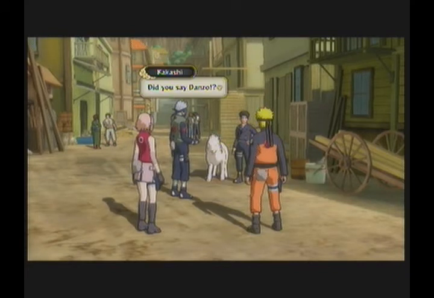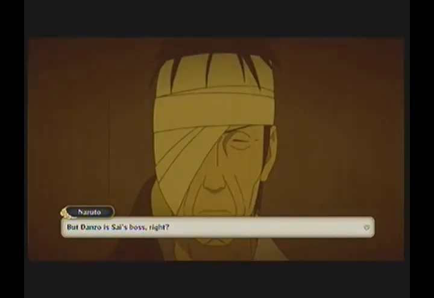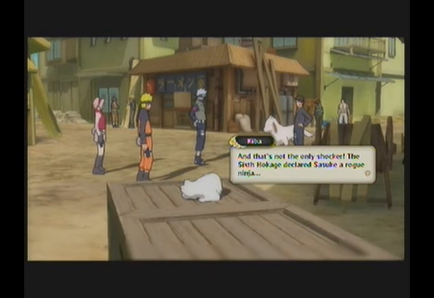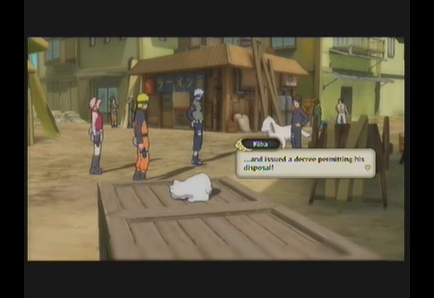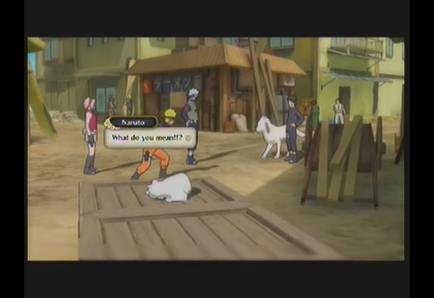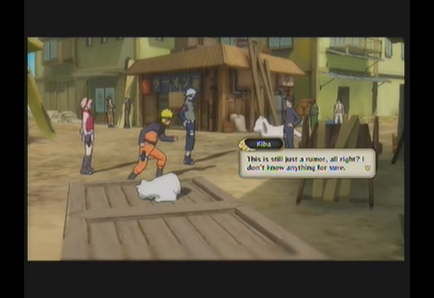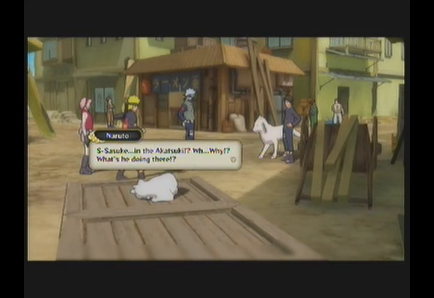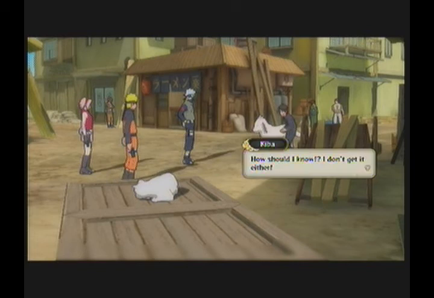Did you say Danzou? But Danzou is Sai's boss, right? Right. And he's also the guy who plotted a conspiracy with Orochimaru. And that's not the only shocker. The sixth Hokage declared Sasuke a rogue ninja and issued a decree permitting his disposal. He what? What do you mean? This is still just a rumor, all right? I don't know anything for sure. But it sounds like Sasuke joined up with the Akatsuki and did some damage to a hidden cloud ninja. Sasuke? In the Akatsuki? Why? What's he doing there? How should I know?